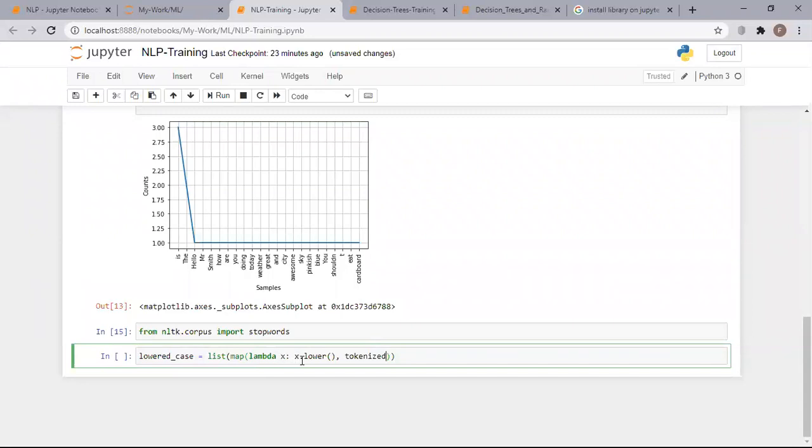Then it's going to take x and convert everything to lowercase. So map basically means that we want to do this for each and every element that is within tokenized. And the function map does not usually give you a readable output. So for you to read the output that has come from this, you have to put it within a list.